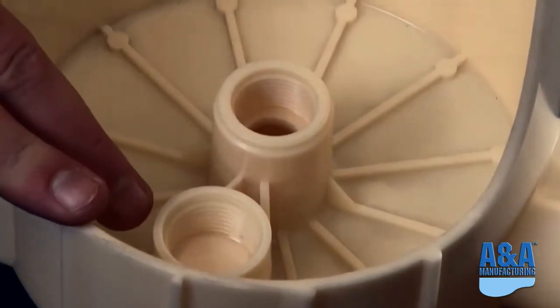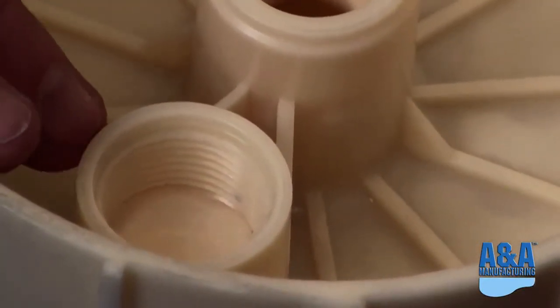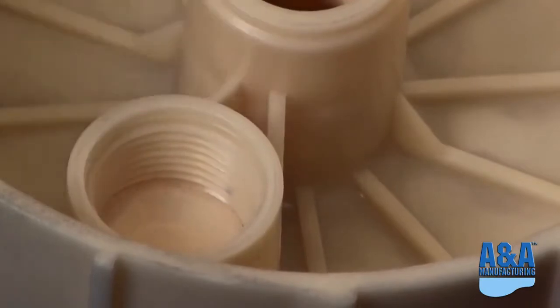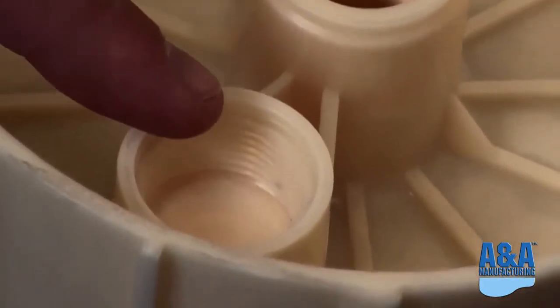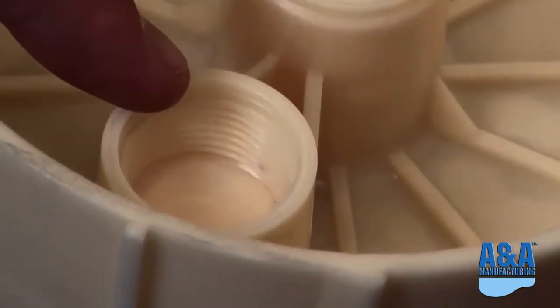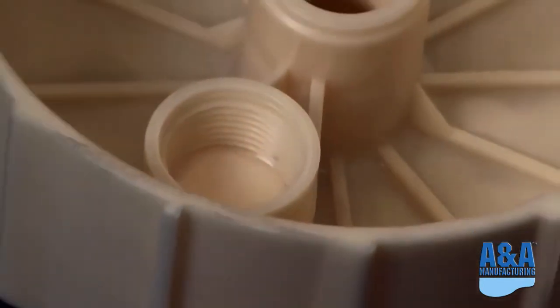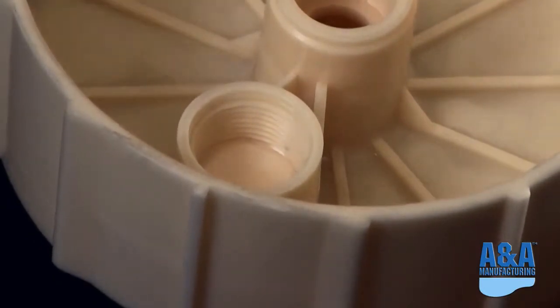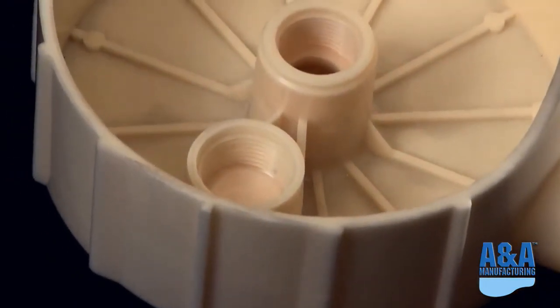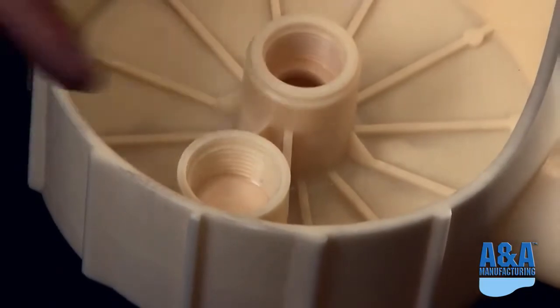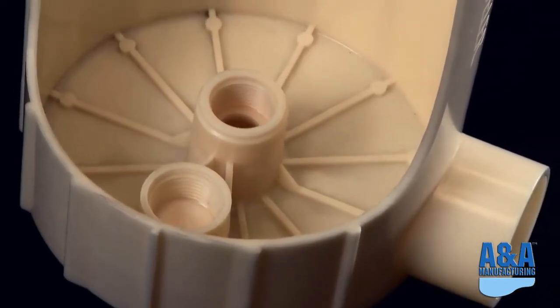But the option there is for any area where you have a lot of rain. A lot of these are installed in southern Florida and Texas where they have these big storms that will come through with heavy rainfall. What this is, is you can drill this out and put in a three-quarter inch threaded male to female slip fitting. And then you can run a piece of pipe up to the top and cut it so that if the rain comes up over the deck, this can be plumbed out to a kind of a catch basin or a rock bed so that your pool doesn't overfill and come up over the deck. So it's just a small little feature but something that sometimes people don't realize is even in the product itself.